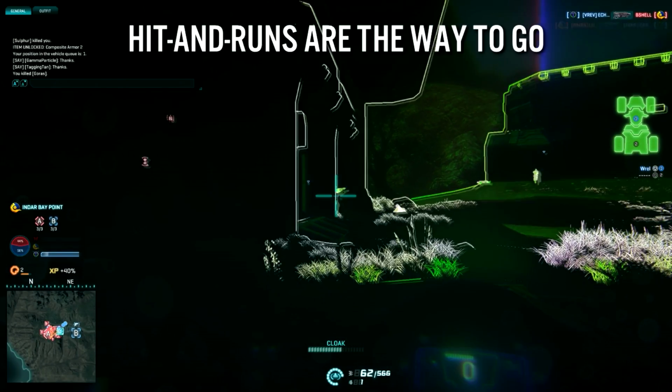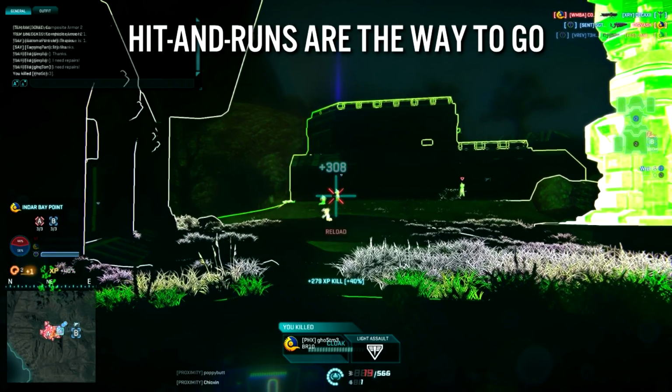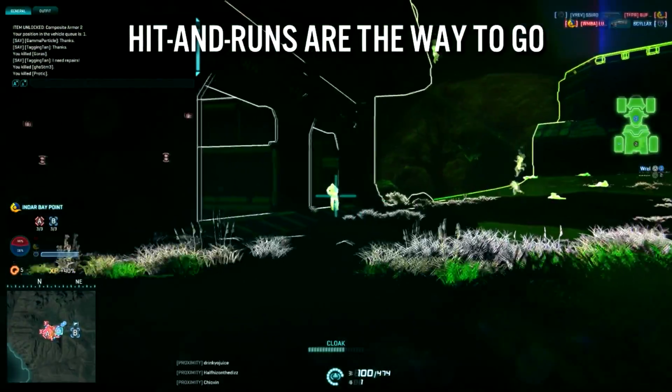Hit and runs are where it's at. You can't stand toe-to-toe with enemy vehicles. A tank is always going to kill you, a Sunderer is always going to kill you, and an ESF is always going to kill you. You have to stay far away from bigger targets and pick away at them like vultures circling their next meal.